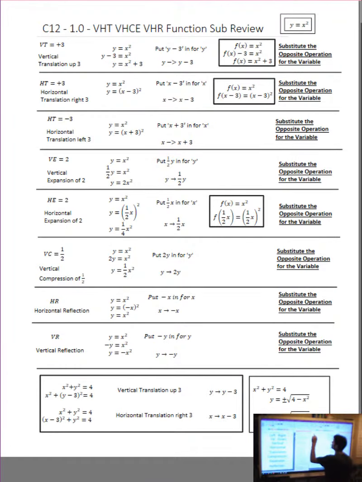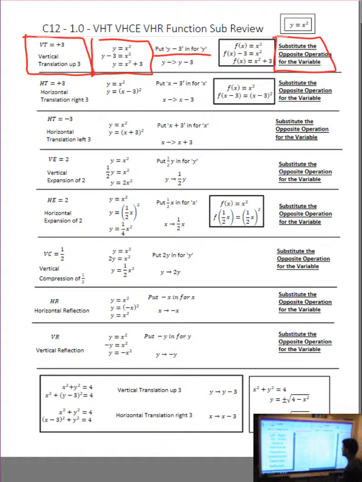So we'll want to do a vertical translation up 3. Well, again, go through the notes before the theory. The theory is for the test, to get very hyped at remembering what we do to things and why very fast. So if y is equal to x squared and I want to make that graph go up 3, I'm simply going to put y minus 3, substituting the opposite operation for the variable. Possibly adding 3 to both sides of the equation to see if you like that form better.